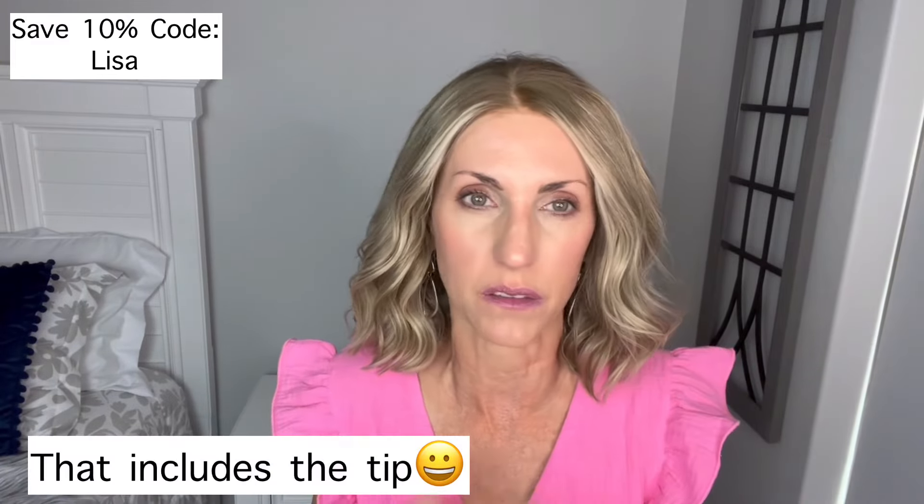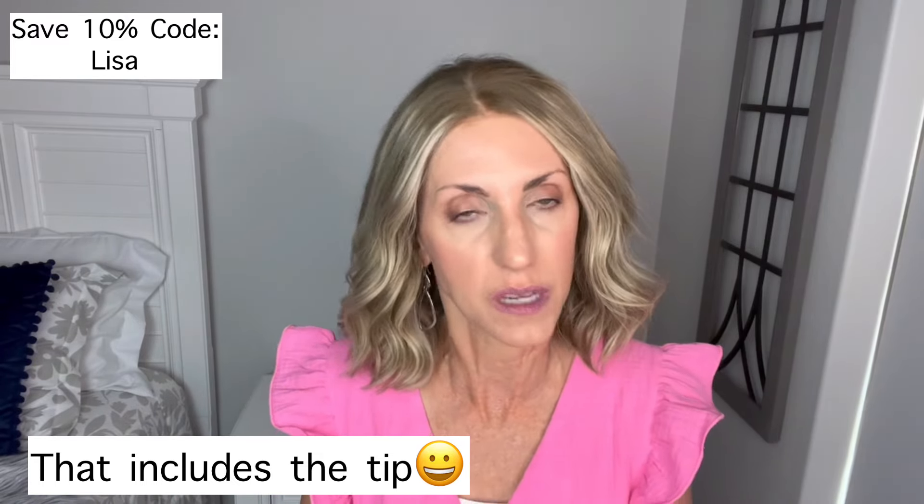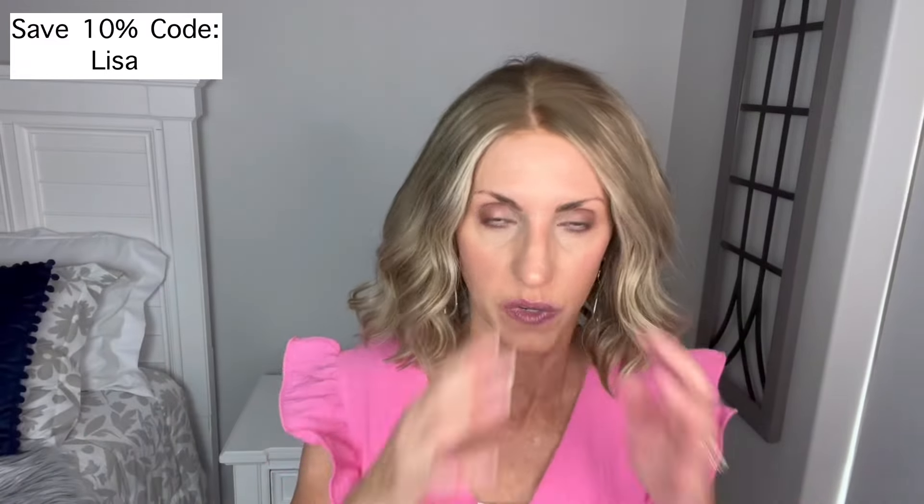I honestly feel like with this color I need to have the rooting changed for me anyway. With these wigs you're getting them at a discount, but just understand you may have to send it to a colorist and have the color adjusted a little bit. You could also probably use some root spray and correct it yourself — you do have some options. I do see that line there, and if you guys see it, understand I'm seeing it too. This is a budget-friendly wig, so these are the kinds of things we're going to see, and you have to decide: can you live with that, or do you want it corrected?